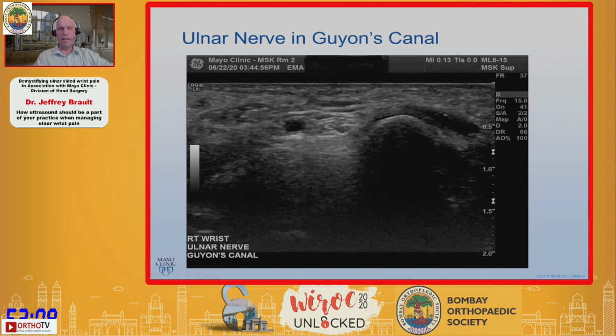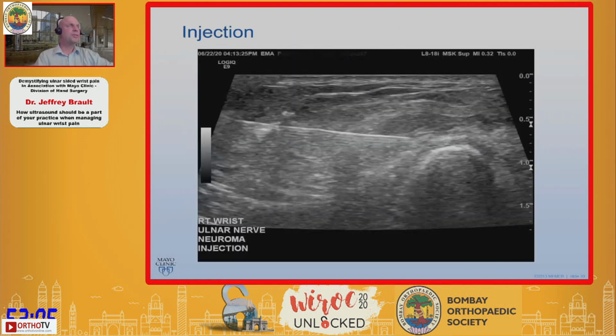And in fact, on our last slide here, I want to show you a picture. This is actually how we use the ultrasound for injections, or therapeutically. Here we have the hyperechoic needle actually coming in, and what we're injecting here is a superficial ulnar branch neuroma. So you can see that we're staying quite a ways away from the nerve. We're not infiltrating the nerve. So it helps us identify the subsheath around the nerve and infiltrate that only.